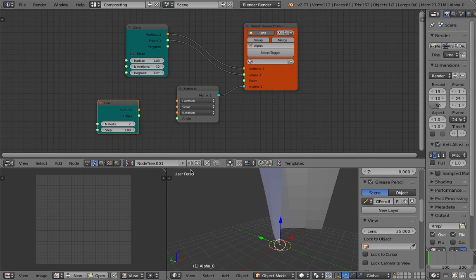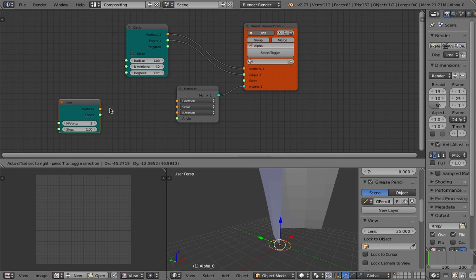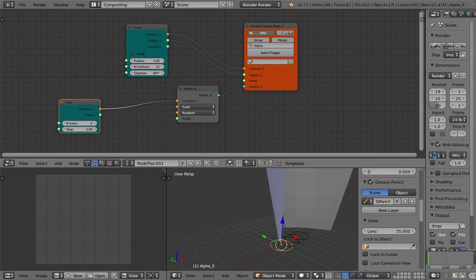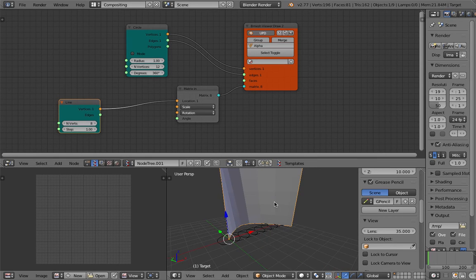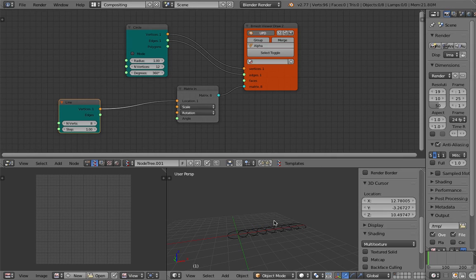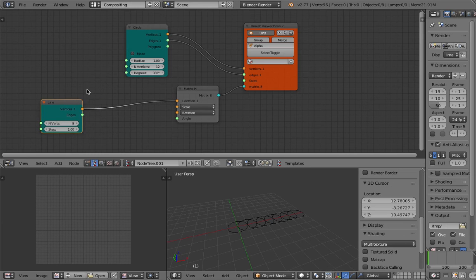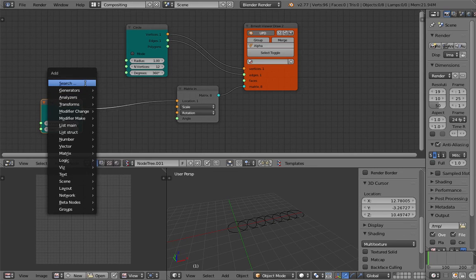Now we're gonna generate. I like to use a line because lines kind of go up, or if we just use the vertices of a line. You see how Sverchok just generates multiple lines like that? We want the lines to go up, so let's modify the vector or the points.